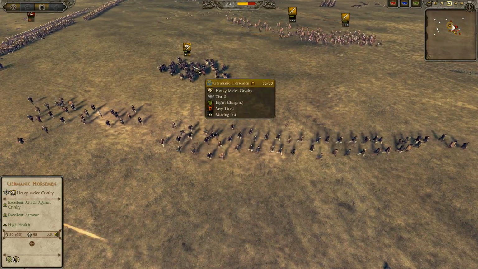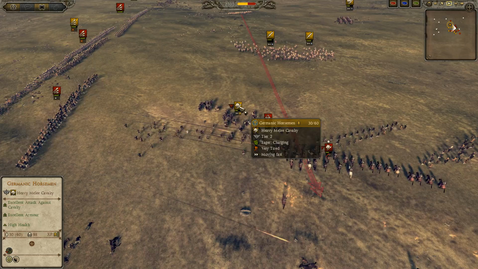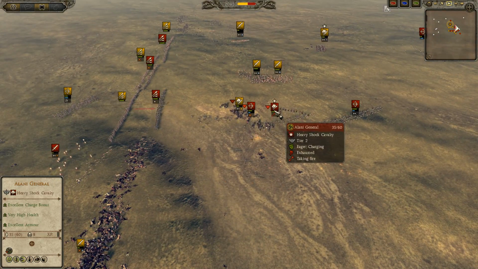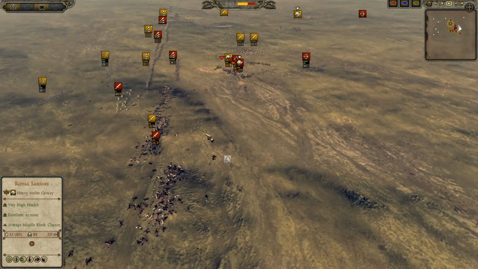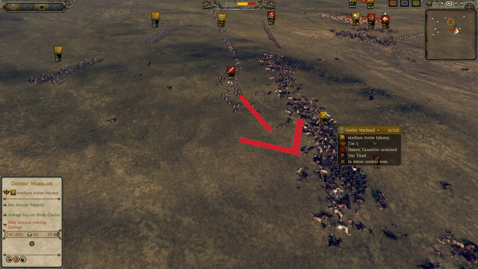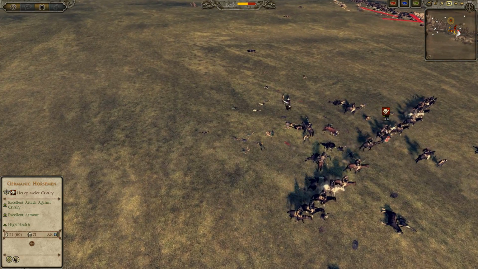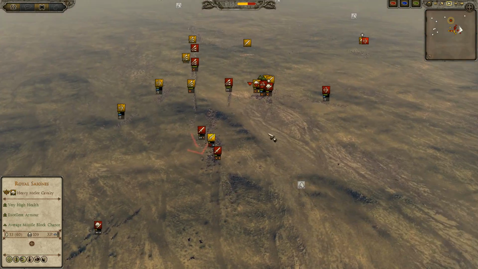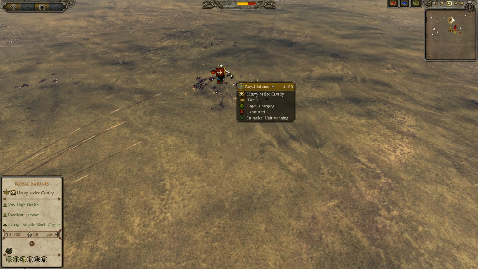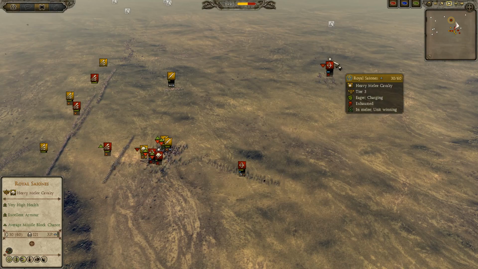Oh, nice charges here with the Germanic Horsemen into the Germanic Archers. Alani General trying to go in here and support, but that's going to be the Alani General dead. Once that happens, Sarmatian Warband going around here should rout this Gothic Warband. This Germanic Horseman won an engagement, I believe, against the Gothic Warband, it seems. The Royal Sionis here killing the Germanic archers off, but even these guys are still targeting the Royal Sionis.